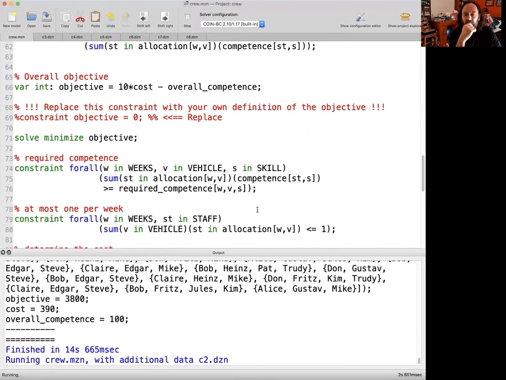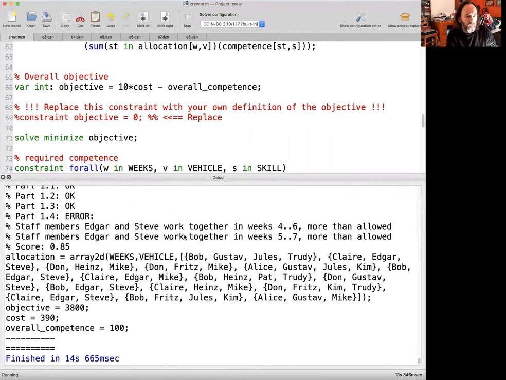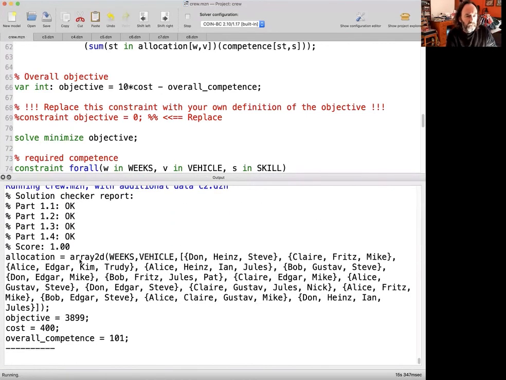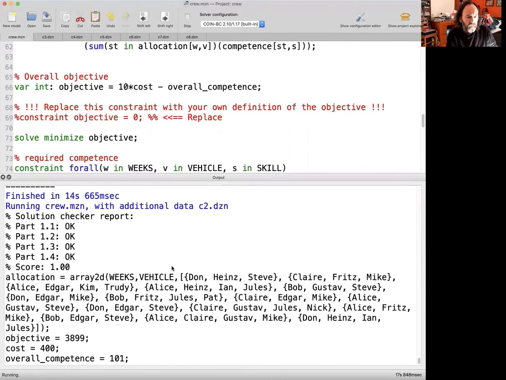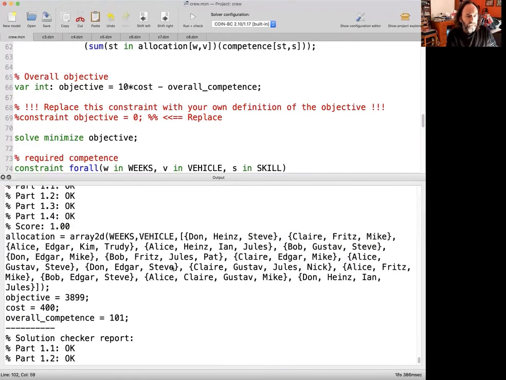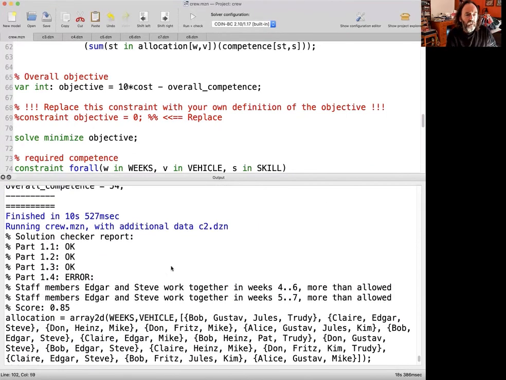Okay, so the cyclic scheduling is obviously going to make things run slower. We have to run it on some data where it wasn't working, so C2. Here's the old version of C2 where Edgar and Steve worked together for too long, 4 to 6 and 5 to 7.